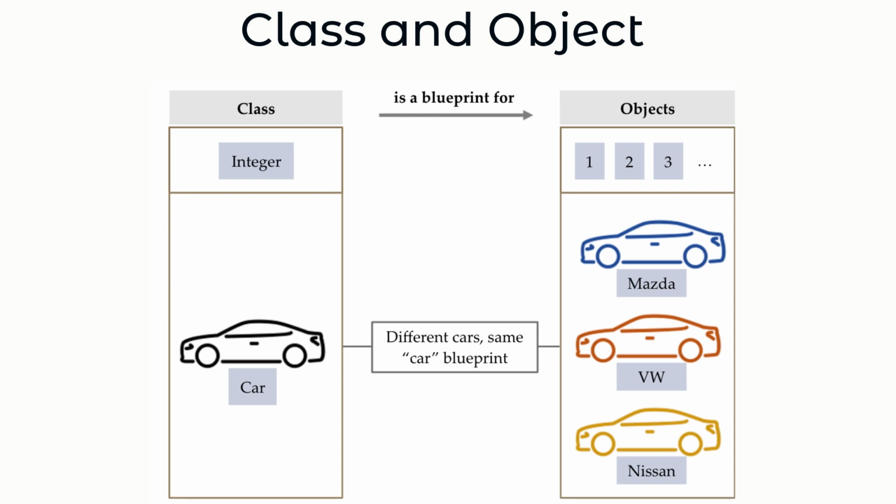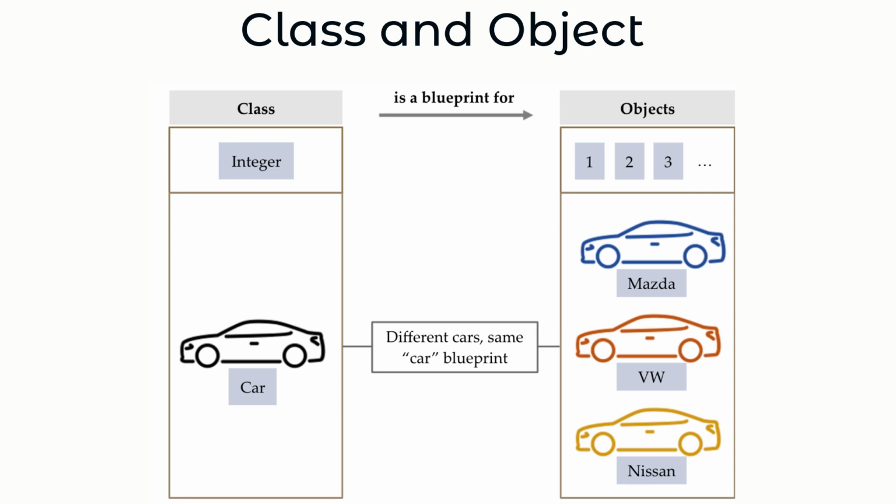A class is like a blueprint for an object. A class is a user-defined data type. It consists of data members and member functions, which can be accessed and used by creating an instance of that class. For example, consider the class of cars. There may be many cars with different names and brands, but all of them will share some common properties.